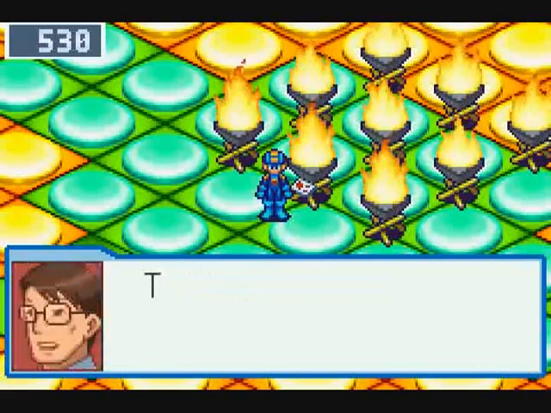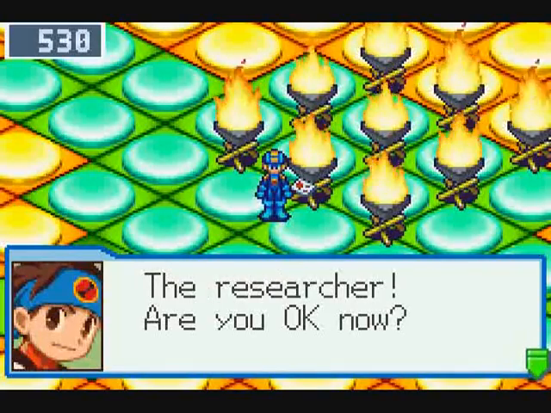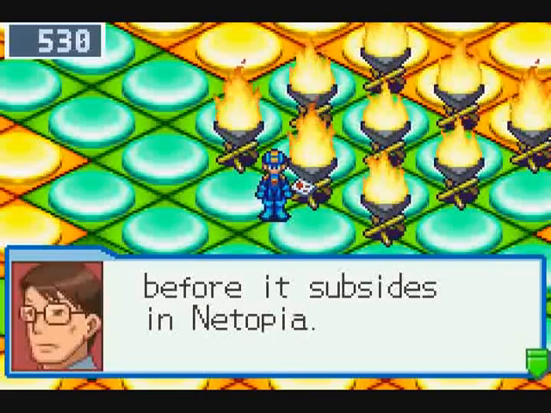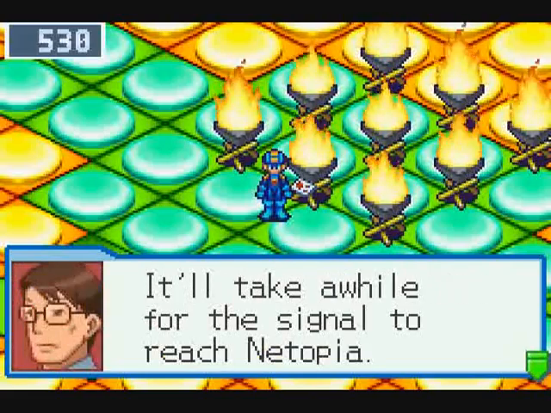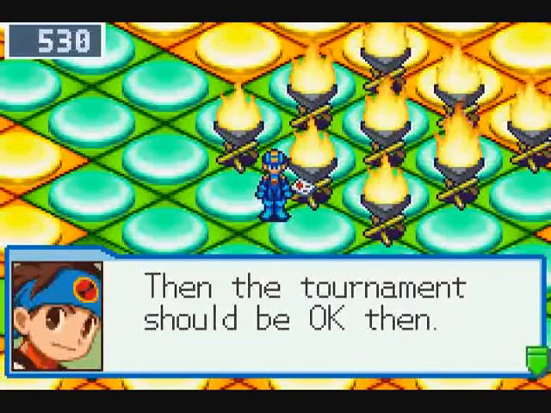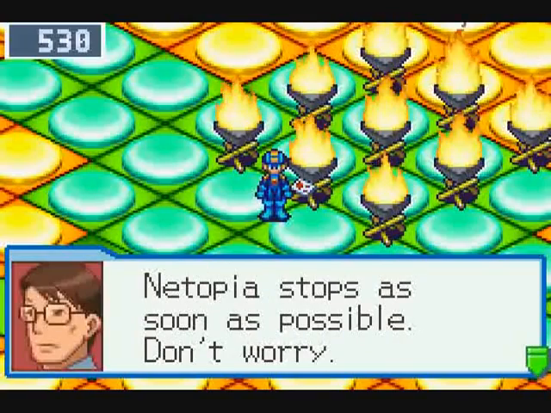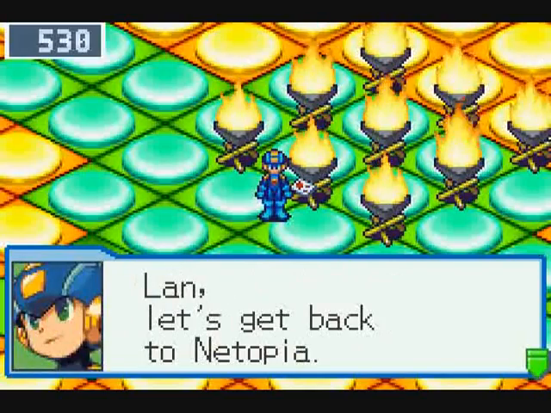Lan, phone call. The antennas are working again. Nice work. The researcher, are you okay now? Thanks to you, I'm fine. You did an amazing job out there. The blizzard's over here in Sharo, but it may take some time before it subsides in Netopia. Take some time? Why? It'll take a while for the signal to reach Netopia, but at least no more damage will be done. I see. Then the tournament should be okay then. Always the priorities. I'll control the satellite so that the blizzard in Netopia stops as soon as possible. Don't worry. Roger that. We're counting on you. Lan, let's get back to Netopia.